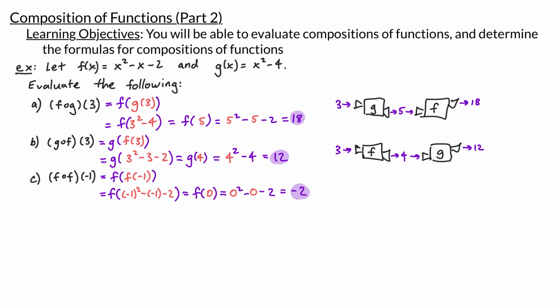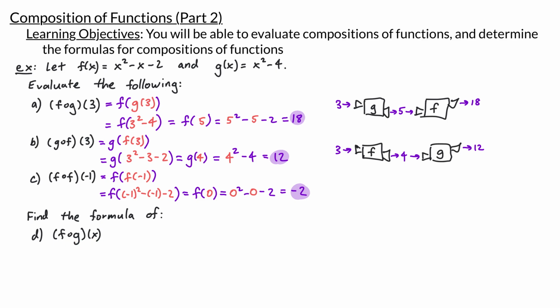Remember, when we do a composition of functions, we're creating a new function. Our goal is to figure out what is the formula to get the output of my function when I input x. So in example D here, we have f composed with g of x, meaning we want to figure out what's the output of f composed with g when I input x.